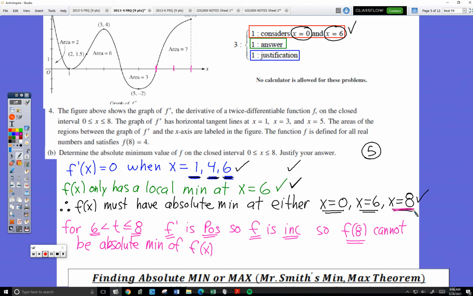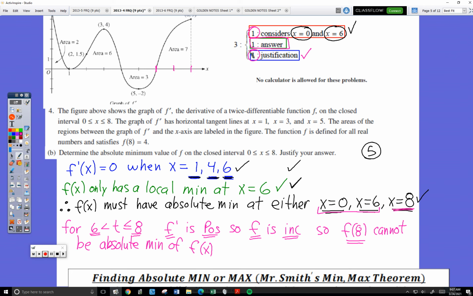We are down to 2 candidates. Right there, 2 candidates. We're working on these points. This was a little tough to grade. You can get 1 point if you have the correct answer. If you don't have enough justification, you're going to lose these 2 points. That's what those 2 points are for.